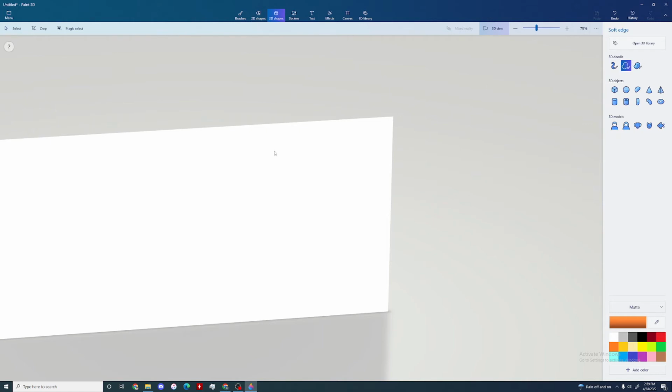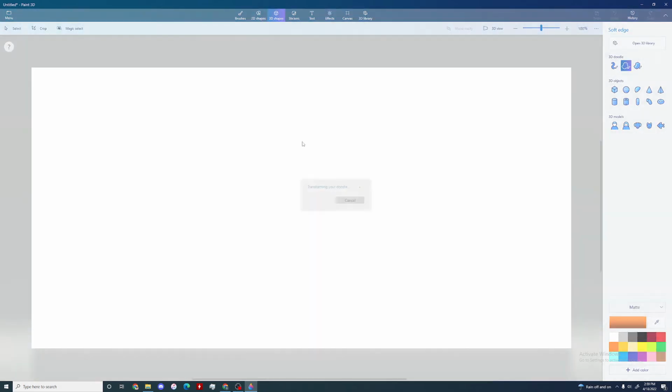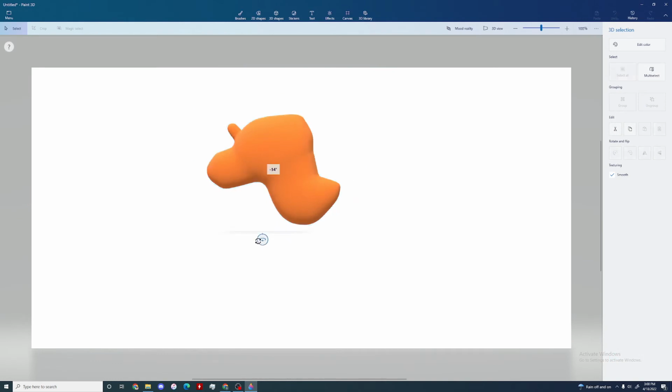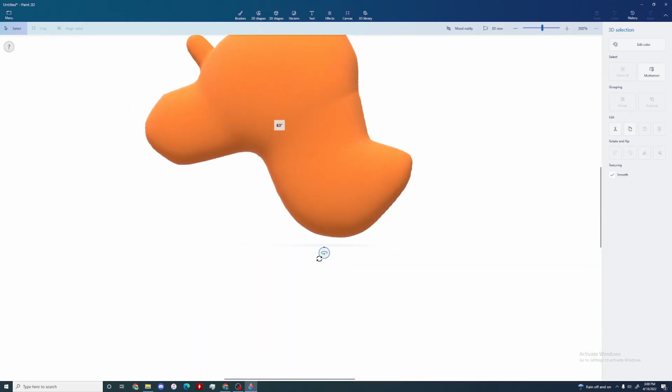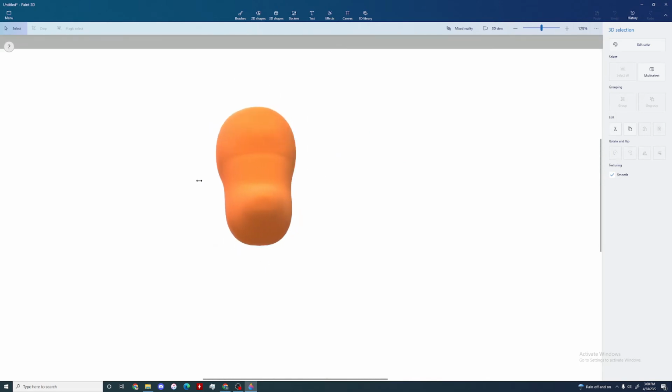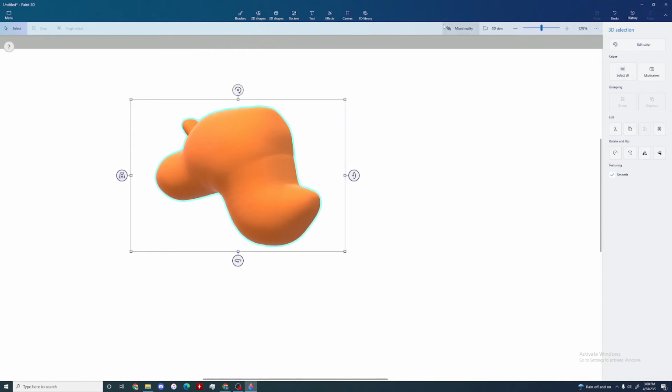The last custom shape making tool you have is the 3D Doodle tool. That is the soft edge variation of this tool, which will let you, as the name implies, create a shape with a more soft or rounded edge as opposed to that really sharp and harsh one that we saw on the other tool.